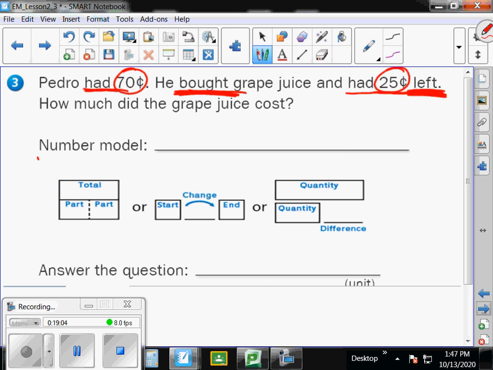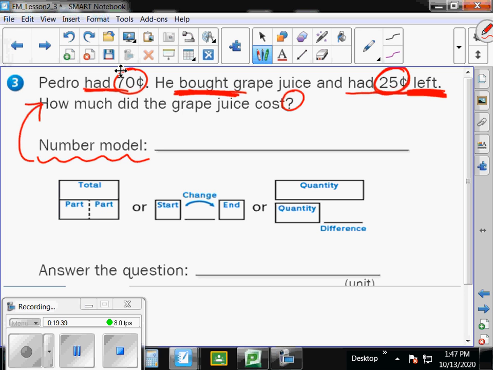Now, if you want to know how to get that number model, remember the number model has to match what's going on in the problem. We talked about how a model airplane or a model car is going to look just like a real airplane or look just like a real car. Well, your number model should look exactly like your word problem. I should have the number 70, I should have the number 25, and then I should have a question mark in there somewhere because I'm trying to figure something out. Now I got to figure out what to do with those numbers. Add, subtract, multiply, or divide.